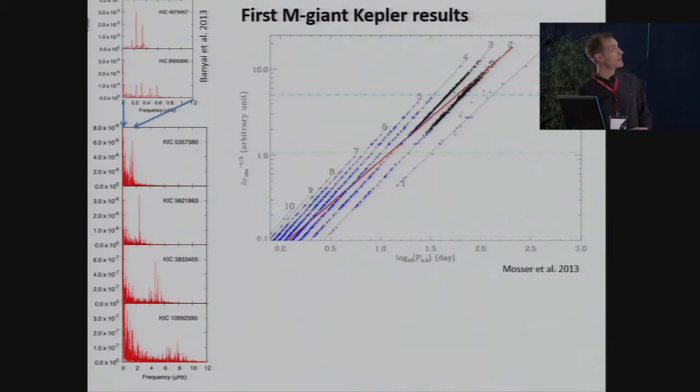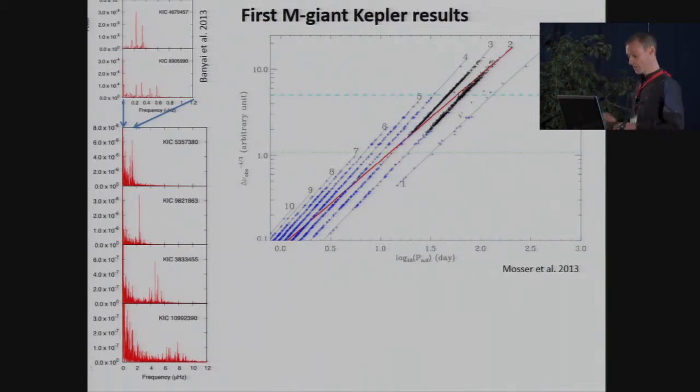One of the main plots from the second paper by Benoit and co-workers is this period luminosity diagram, although this is not exactly luminosity, but a proxy for it, which beautifully shows that the overtone ridges that Benoit had worked on for the K-giants can be extrapolated up to the M-giant regime, where the black dots are ground-based results from Ogle, and the blue ones are from Kepler. And it shows that we now have mode IDs here shown for the radial fundamental and overtones in this region.